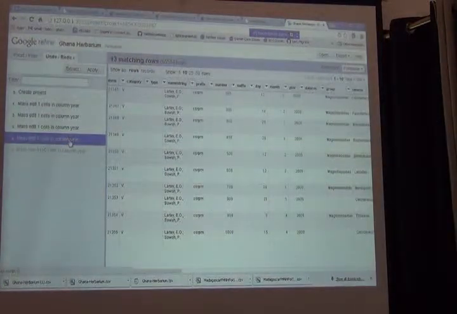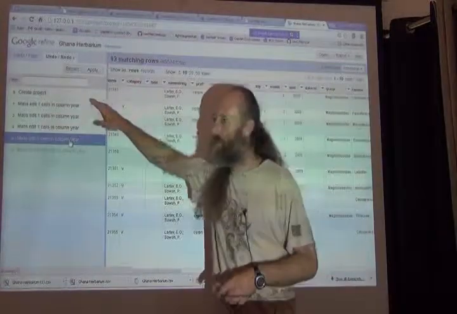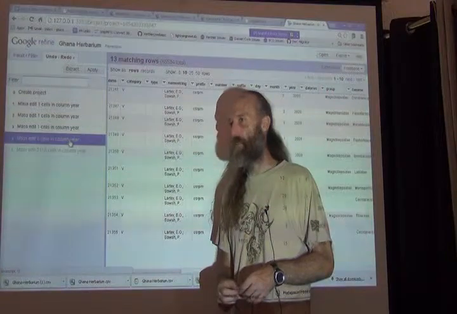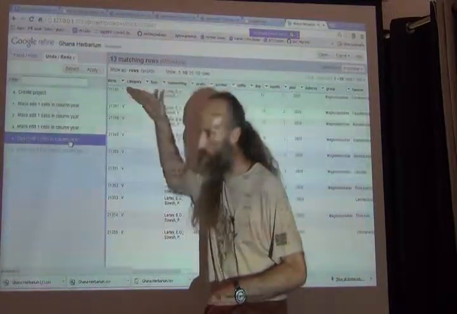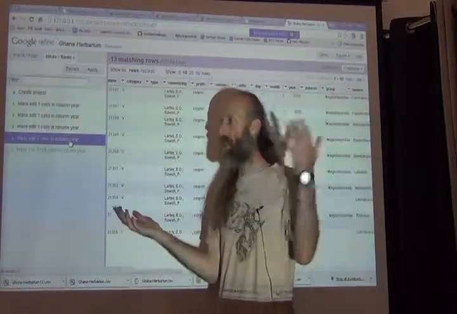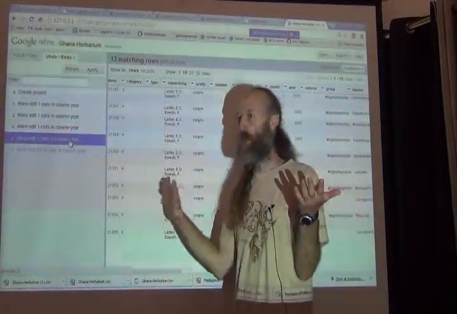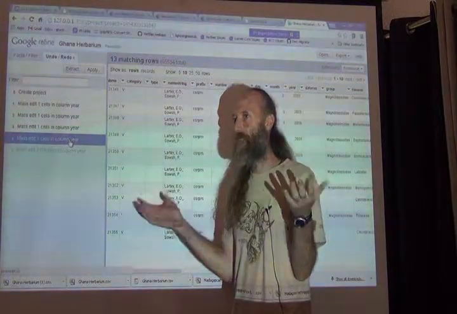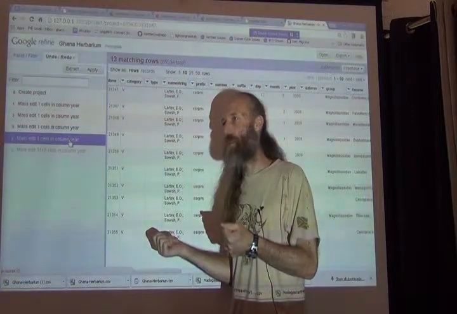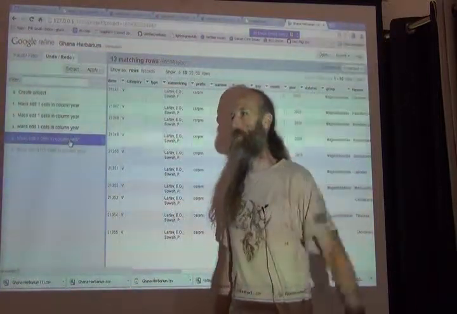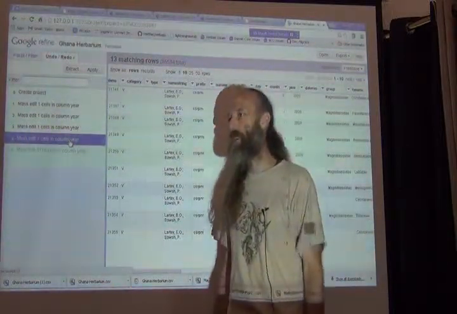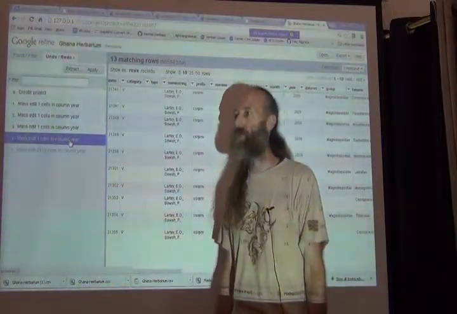The other nice thing about this is I can create a magic recipe for how to deal with Alex's database. If I follow those steps, boom, boom, boom, I will turn Alex's database from one thing into another thing without changing the original data. I can save that. I can store that as a recipe, and I can send it to Town. Town can open Refine, take Alex's data set, run the recipe and get the exact same result that I did.